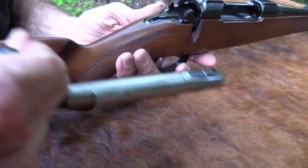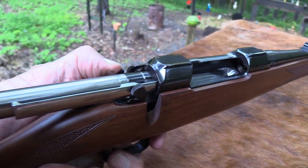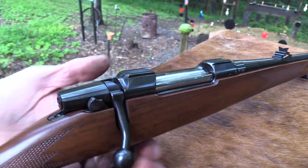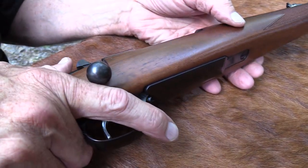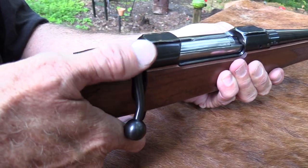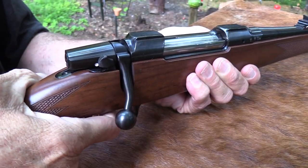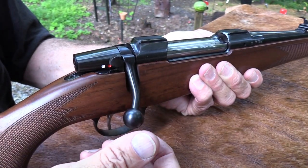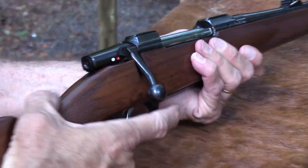You have a three-position safety on it. This is a little bit like a Winchester — you push on that to release the bolt or to put it back in. And you got your three-position safety. Not all the 550s have that, but the FS does. In fire right now; in the middle, you can still work the bolt but it won't fire — trigger won't work. All the way back it locks everything up. Mauser-like on that, isn't it. You can tell when it's cocked — you got the firing pin protruding there.